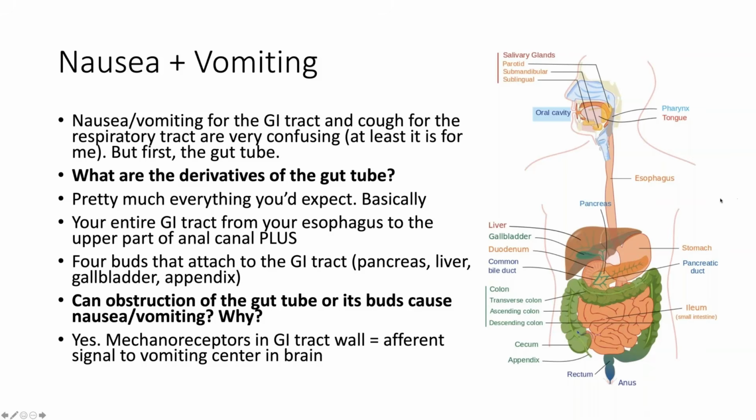Alec, I have a question. Please. Is there a serotonin associated with this? Because I was just doing a UWorld question about how you give a serotonin blocker for anything that causes irritation. I think ondansetron is actually a central mechanism. Oh, okay. Yeah, I'm pretty sure serotonin is not involved in the afferent signaling. I could be wrong. But I'm pretty sure that's a central mechanism.